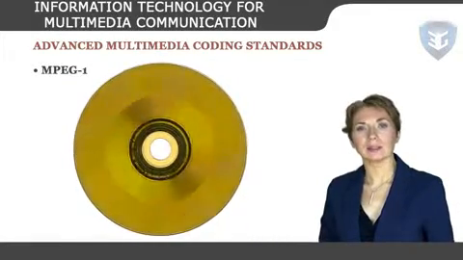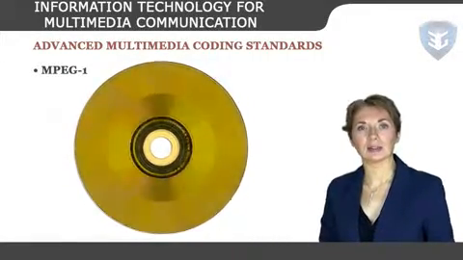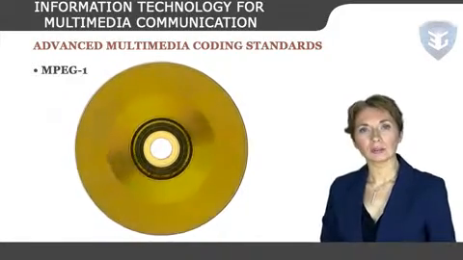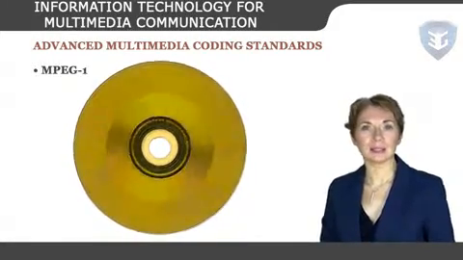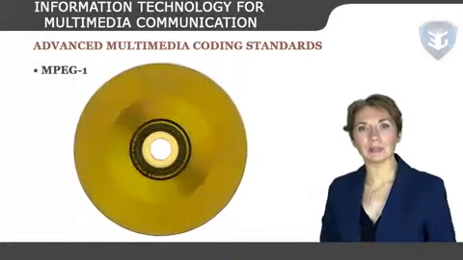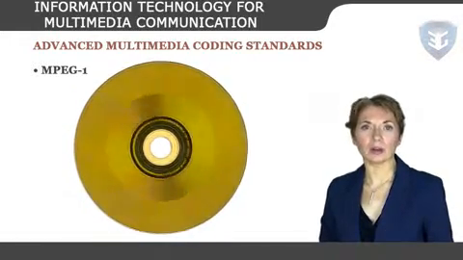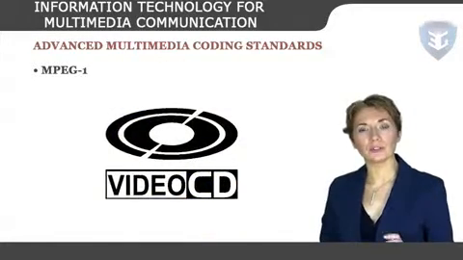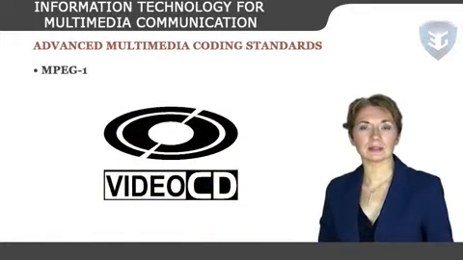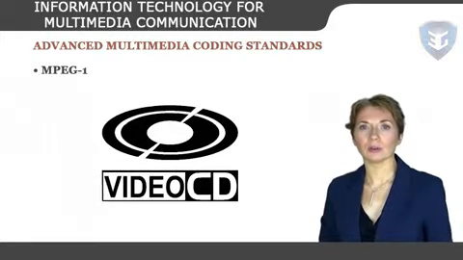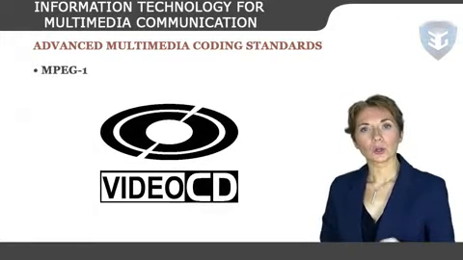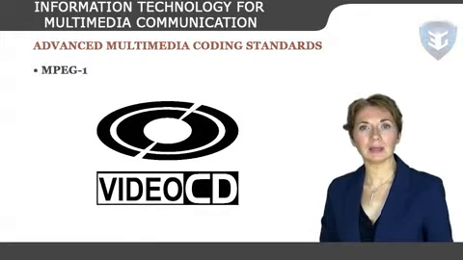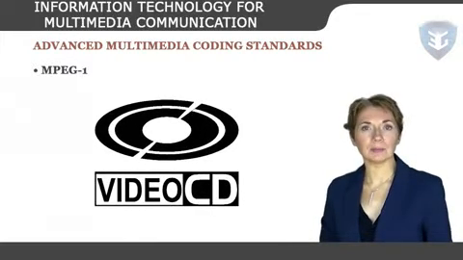MPEG 1. This first set of standards was developed for audio and video compression. Layer 3 is a codec within these standards, known simply as MP3, or the popular audio compression format for music. This video format was used to store movies on CDs, known as video CD or VCD. Quality is equal to that of a VHS tape, and compatibility playback on CD/DVD players is high.